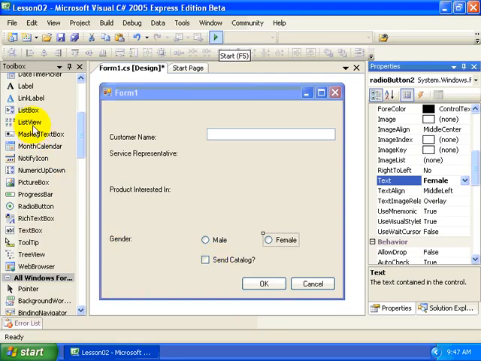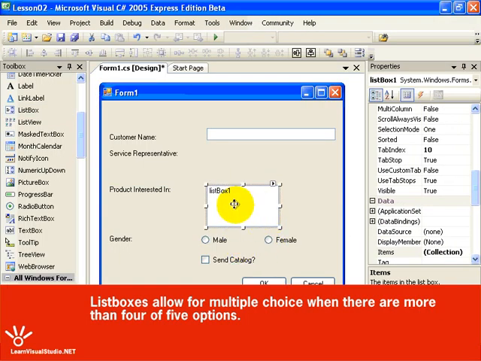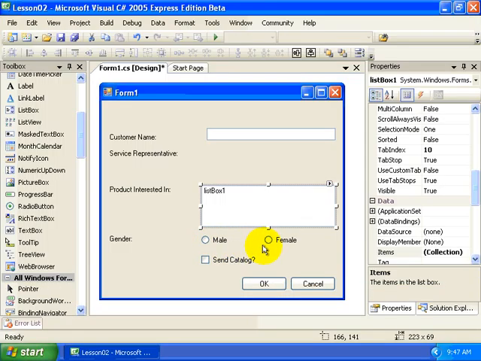The next control we'll use is a list box, and a list box will display several different possible values, and depending on how the list box is configured, the user can either select one or multiple values in the list box. Now, the other thing that's interesting about the list box is that, yes, it's also used for multiple choice, just like the radio buttons or the checkbox, but the radio buttons, for example, take up a lot of space because every time you add a new option, you have to add a new radio button, and so if you had 5, 10 options, you can imagine how much space that would take up on your form.